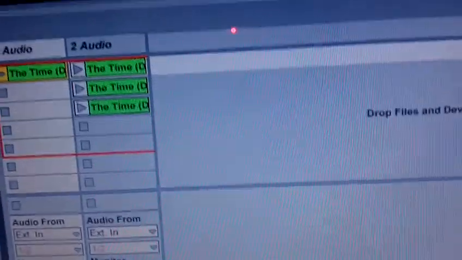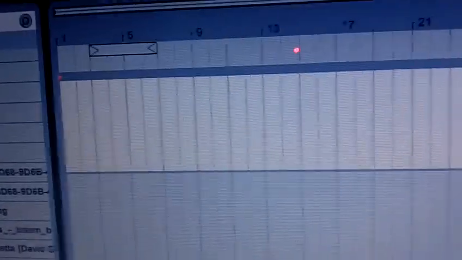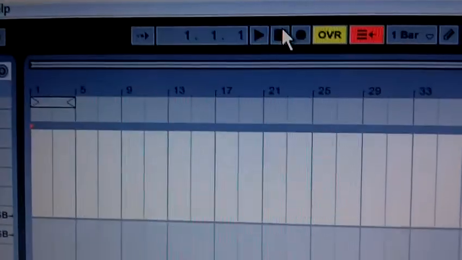APC 40, keyboard hooked up, even though I don't think I'm going to be using this keyboard. So, let's go into this session view, where you would actually make your track. Ta-da! It's blank. Why is it blank? Because I haven't put anything in there. I'm ignoring that thing right now. I just moved it to 1 because I decided to, I guess.